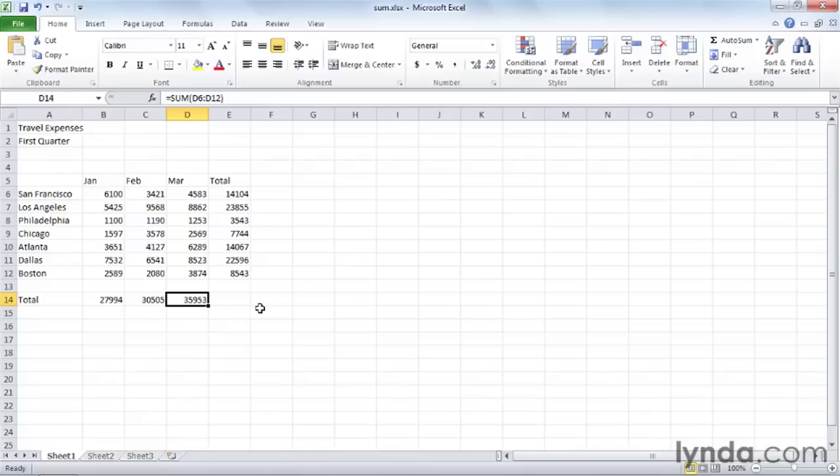But honestly, you really don't have to worry about this too much. Let's just select those two numbers and delete. If you take the first number that you did in January and get the AutoSum handle and drag to the right, then it will give you the correct numbers. So you really want to be careful when you're using the AutoSum just to make sure that it's giving you the right answer.